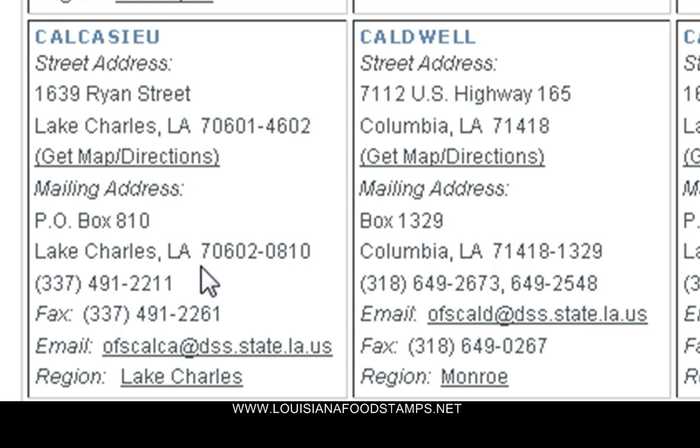And you can either mail in your application, or if they list a fax number, you can fax your application in. Usually I recommend you fax it twice, about a minute apart, and keep your confirmation receipts from the fax machine and put that together with your application. Keep that somewhere safe, and if later there's any questioning that you did not send the application, you can pull that out, and that is proof that you did fax it in and it was received at the other end, and the date will be on there.